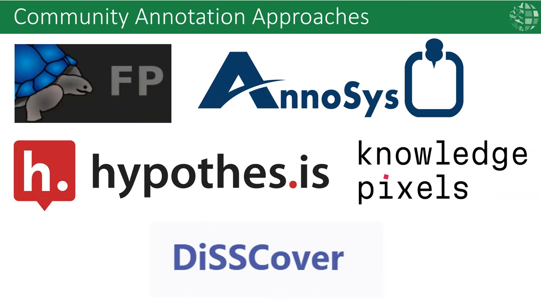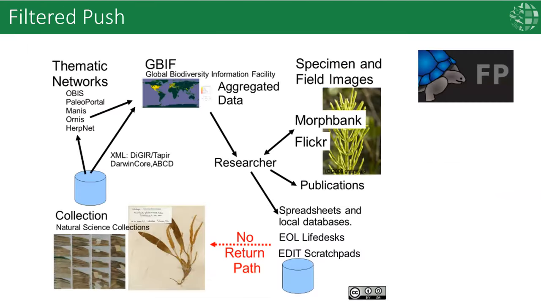Over the years, our community has given thought to annotations, and either developed or implemented several systems. As some of you will recall, one of our first attempts to consider annotations came from the NSF-funded Filtered Push project more than 15 years ago, led by me and several of my colleagues. It attempted to solve the issue of no return path of the data to the source collection, as documented in this figure. I included it because I thought some of you would enjoy the blast from the past involving projects and systems many of us participated in.